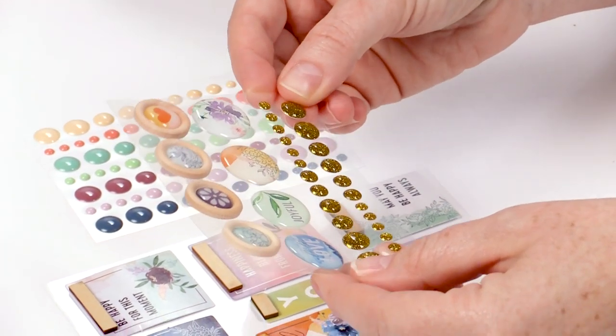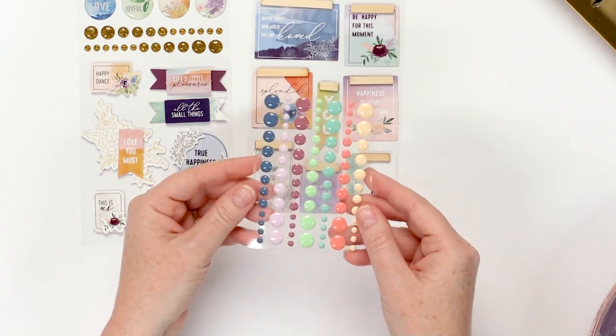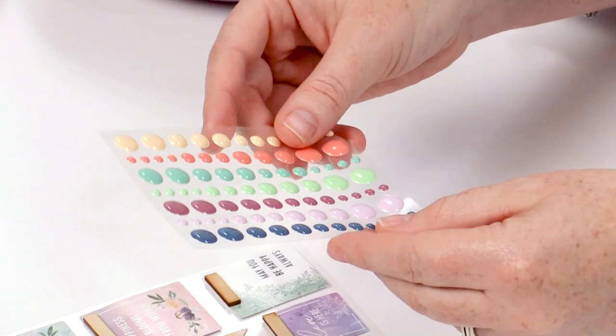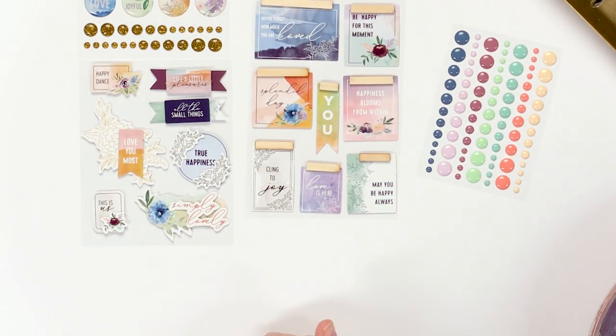gold glitter enamel dots. Pinkfresh fans love our enamel dots, so we did decide to do an entire set of enamel dots for this collection in all of the different beautiful colors. And then we went ahead and added the glitter ones onto the mixed embellishment pack.